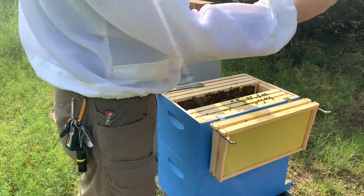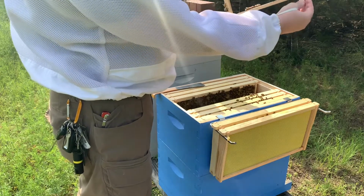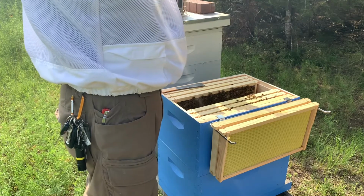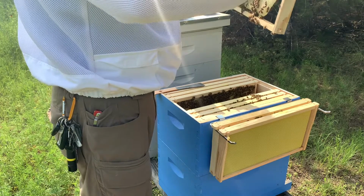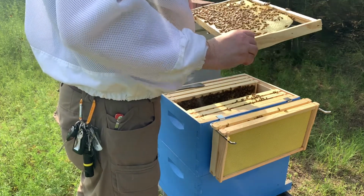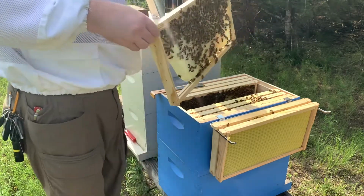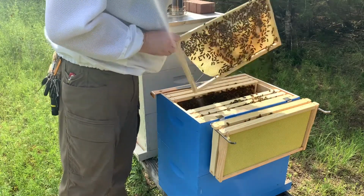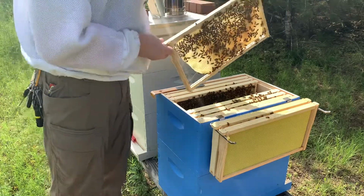Lots of larvae. So all this right here, these large cells, this is all going to be drones. Matter of fact, the whole frame looks like it's drone comb, which is not necessarily a bad thing considering that all the other frames that I've pulled out are plastic. They didn't start out with wax foundation, or in this case there was nothing there. It was just a completely blank frame.